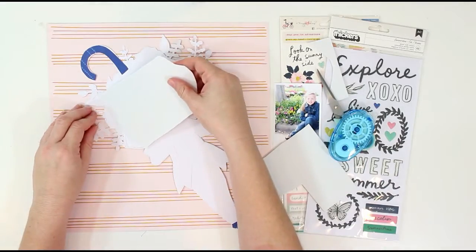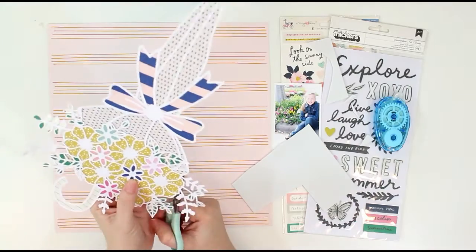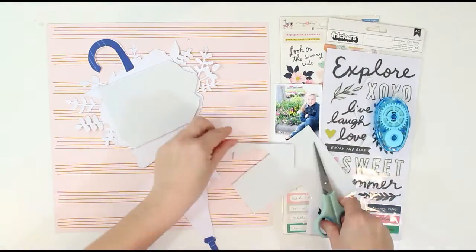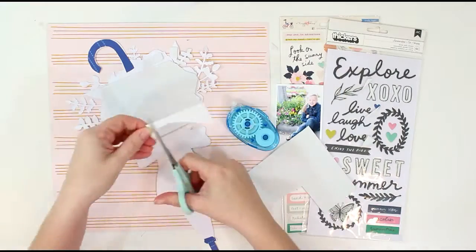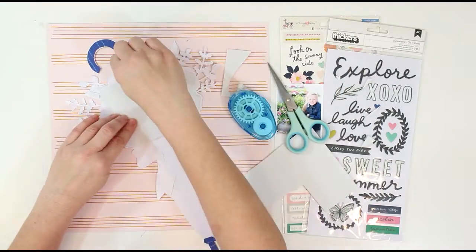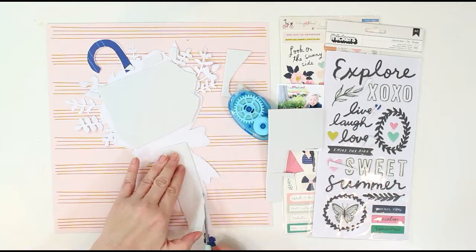I don't want it to kind of droop or fall down anywhere, so I'm going to try to cover as much of this as I can with the foam. And this is great because you can just cut it to whatever size you need it. If you want little pieces, you can cut smaller pieces to go on the back of your cut file or photo, whatever you're using. So you can see that I'm just kind of filling in some little spots here and getting all of that done.